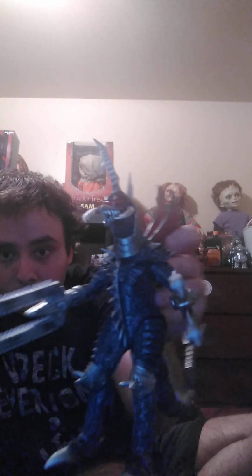We have an SH MonsterArts Gigan. I just transformed him into his chainsaw version because I am a big fan of Chainsaw Gigan. So the SH MonsterArts Gigan, just transformed into his chainsaw version. From Final Wars, if you didn't know. I just want to put him back up there gently because a lot of his stuff can come out very easily. So there's that. A Burning Godzilla figure, the original version, I guess you would say. I don't know if this is the original version or not, to be honest with you. But a Burning Godzilla, this is the one where I had to fix the arm. So, Bandai Creations Burning Godzilla.